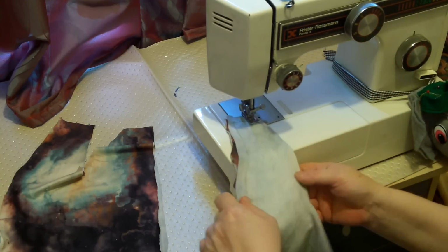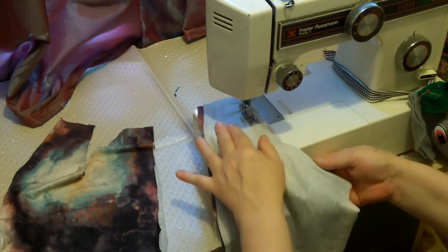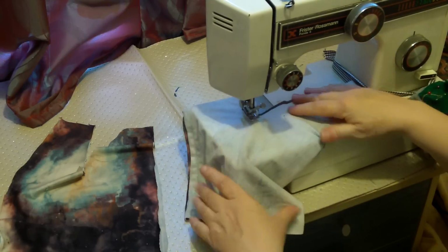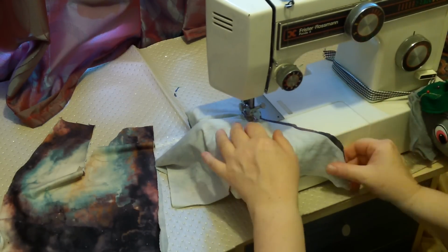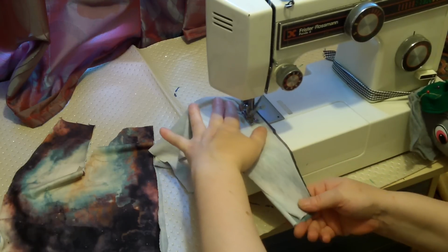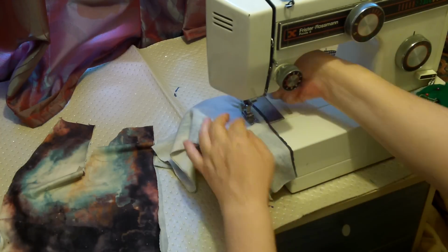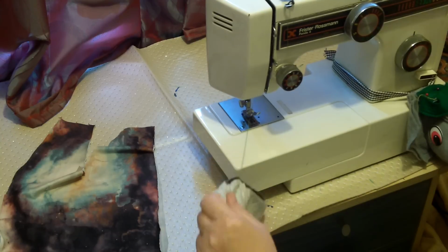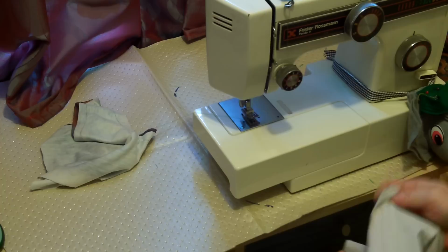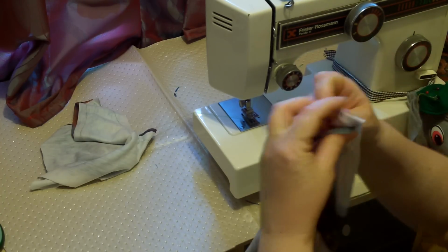Okay, now the trick to sewing this type of material is not to pull it. It's just to let the machine take it and allow it to sew. Now this one, I'm not going to sew all the way up because I'm going to use this one as the lining to turn it inside out. The next one, I'm going to sew all the way around, and then I'm going to sew them both together. So you can see where I'm going with this. How easy is this to sew?